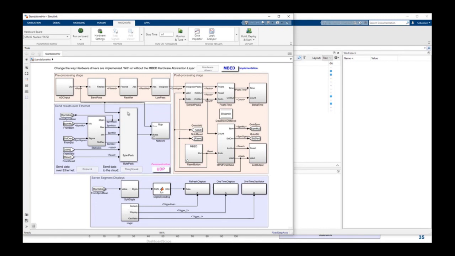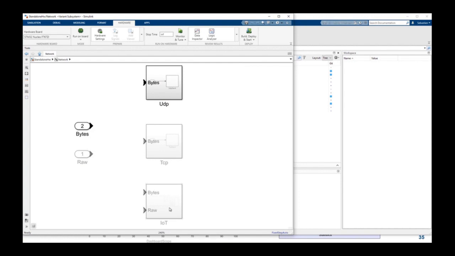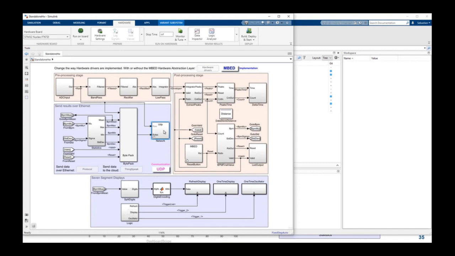This area below is to display the values onto the real 7-segment display. And here, what you have there is to send the data over the network via UDP or TCP for the intranet, or also via the IoT channel if you want to communicate to the cloud. So here I will not set up the communication to the cloud because I think there will be some lag because of the connectivity and so on. But it works. I just have a result I will show you at the end. But here what I will do is a local Ethernet communication by using UDP, for example. I will use also this embedded hardware abstraction layer.